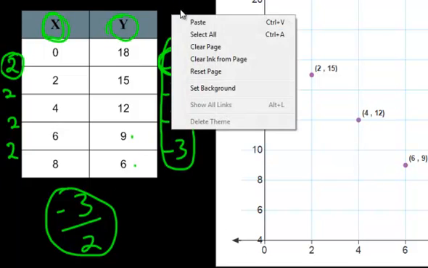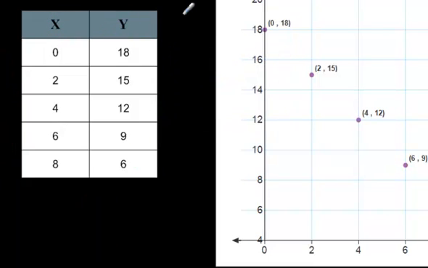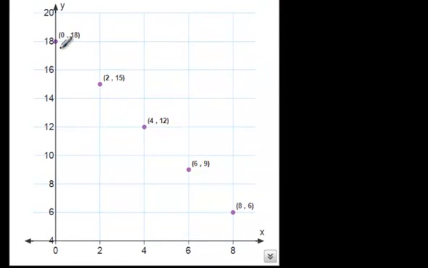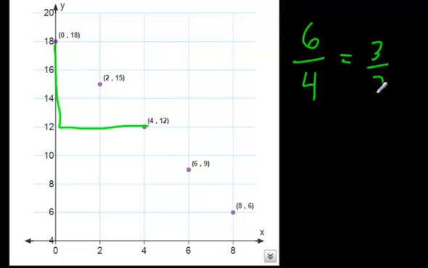But let's pretend that you did not see that. Okay, let's pretend you didn't have that table of values to use. Okay, and remember from the last video, you knew that you could just draw one of these guys, and you could quickly figure out the rise over the run, and you'd say, hey, 12 and 18, what's the difference between them? 6. What's the difference between, remember it's down here, 0 and 4? Well, the difference between them is 4. Reduce them, and you get 3 over 2. Okay, I just divided the top and the bottom by 2 to get this.